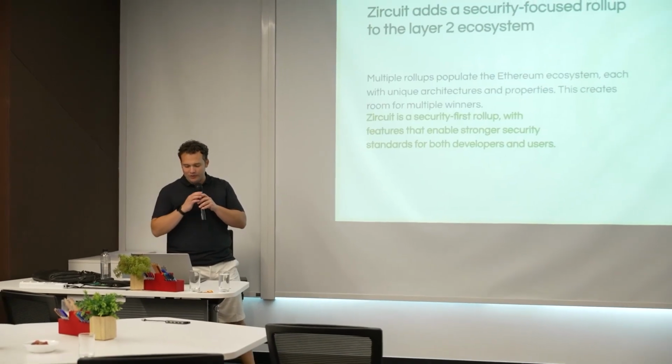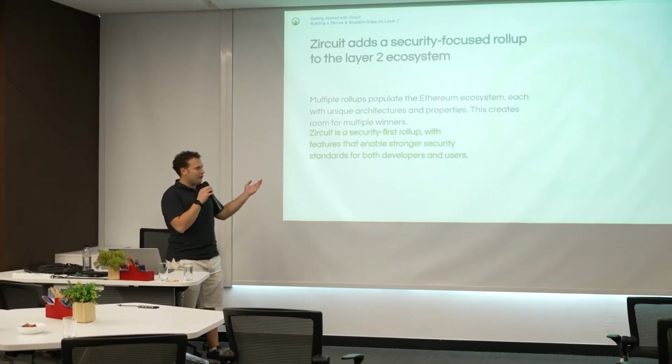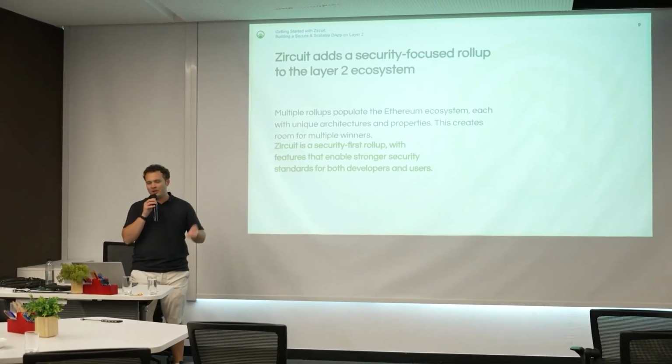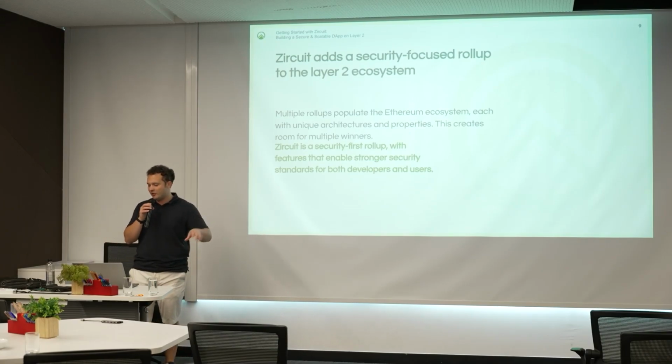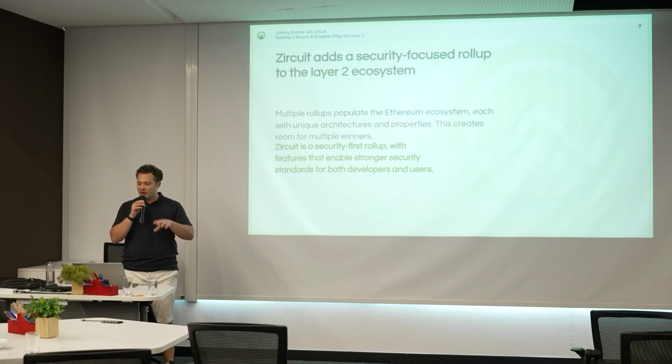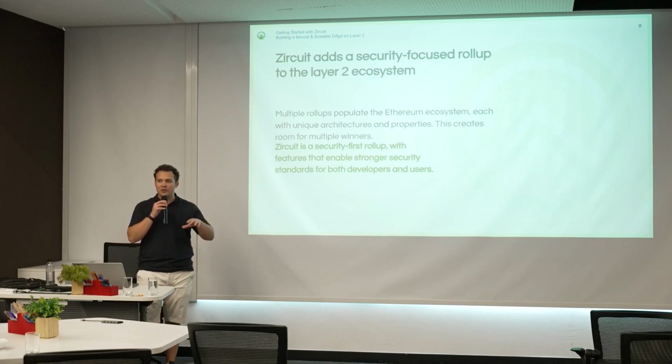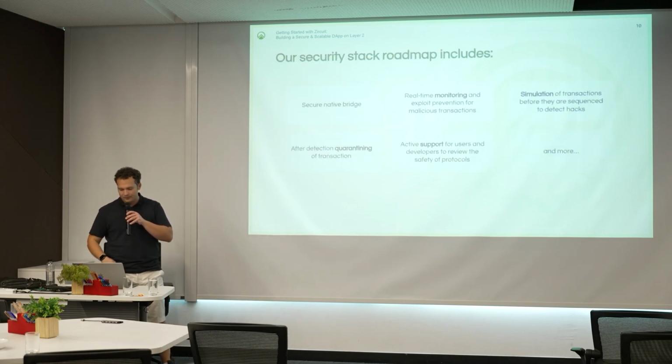Okay. And now I'd like to present Zircuit. Zircuit is a zero-knowledge rollup. It is strongly focused on security. And when I say that it's strongly focused on security, I mean that not only we care a lot about taking care of the security of the infrastructure of the system itself, of Zircuit, but we also put a strong emphasis on securing users and protocols that deploy on Zircuit.